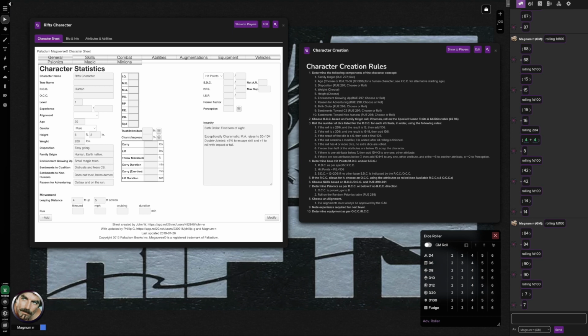If the roll result on that die is a 6, then I add a final d6. Again, standard rules for rolling 3d6 for attributes for Rifts. That's what I'm going to do for my human, but I'll go through the rest just in case it were a DB or a non-human. If the roll contains a modifier, for example, if I had to roll 3d6 plus 2, then it's added after all the rolling is finished. If the roll has 4 or more dice, no extra dice are rolled.